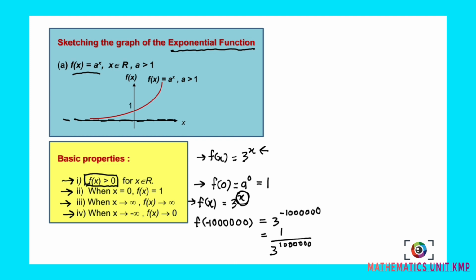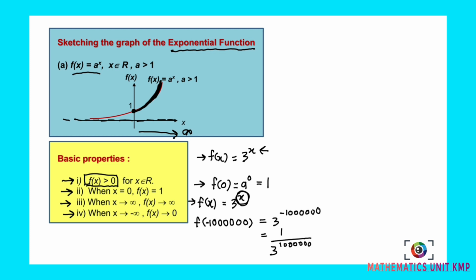Dan step kedua, bila x 0, y equal to 1. Inilah reason dia. You plot di sini. Okay. Do you understand? Step 1 dan step 2. Okay, now step 3. Bila x approaching infinity. X approaching infinity, you belajar chapter 1, infinity to your right. Okay, so as x approaching infinity, the function will approaching to positive infinity. Positive infinity, y dia naik ke atas. Tarik macam ni. Faham?